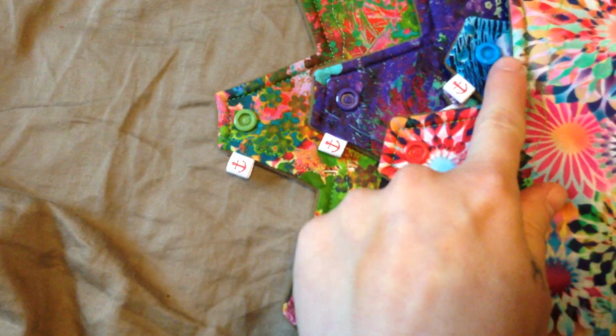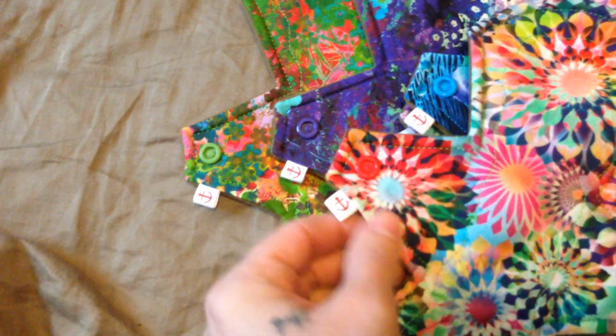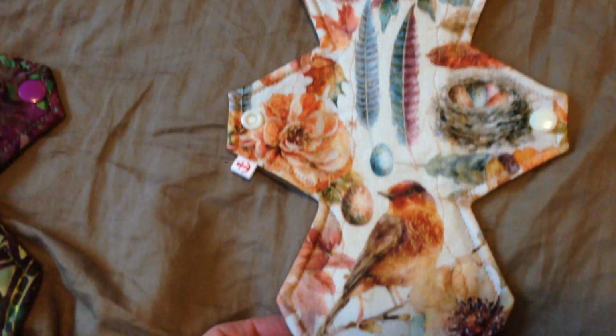And also, I didn't mention that all her snaps coordinate with the actual fabric. That's one thing, the backing fabric isn't all the same. They do coordinate. So those are all the 9.5 inch lights. And then I also got, so I think those are maybe 9 inches, because these ones here I got 4 10-inch lights. And this one is a bird pattern.